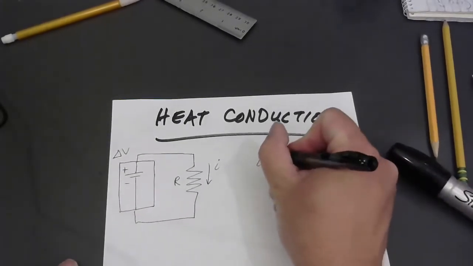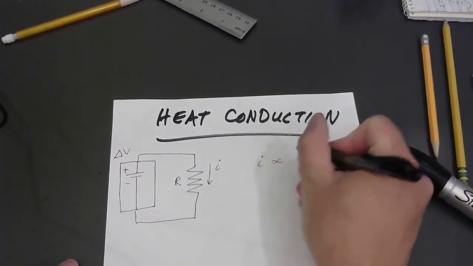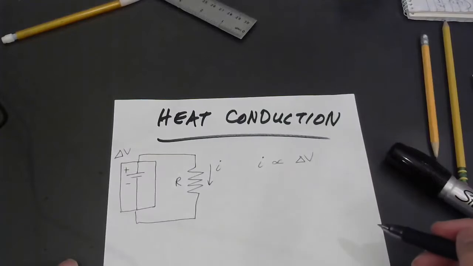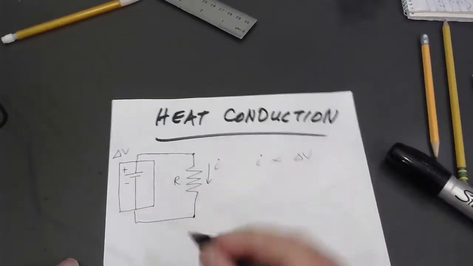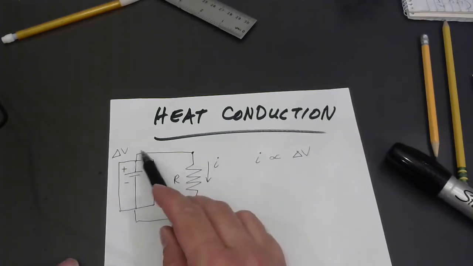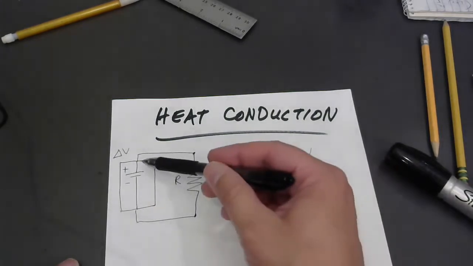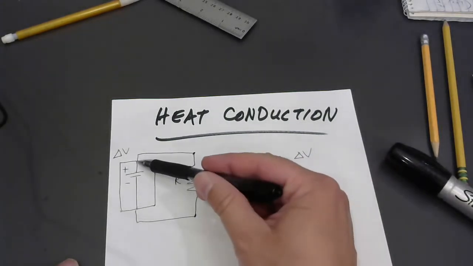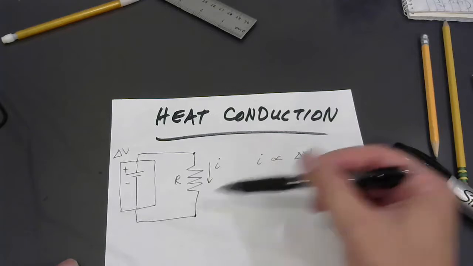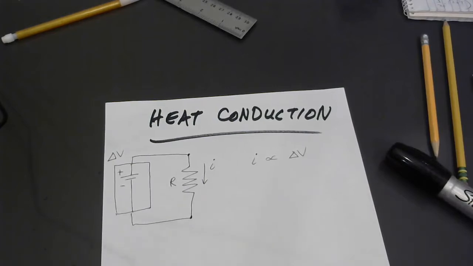Hopefully you recall that the current, which is forced to flow through this resistor, will be proportional to the potential difference placed across it. Remember, in a circuit, a straight line indicates no resistance, and that means there's no voltage drop between the battery terminal and one side of the resistor. The voltage across the terminals of the battery is the same as the voltage applied across the resistor, and the current that flows is proportional to that voltage. If you apply twice the electrical pressure, you would expect twice the current.